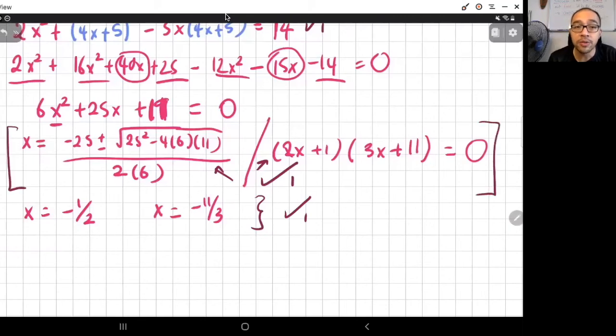Now, let me explain to you why the fourth mark is in this section. Okay, because examiners today are very smart. They know that a lot of students, from here, from 6x squared plus 25x, jump and get this one. I have seen countless number of people that lose the third mark because they didn't show this step. If you're my student, those of you in 5ST, if you have a quadratic equation and you don't show me the factorization or the formula, you will not get that mark. I make it very clear.